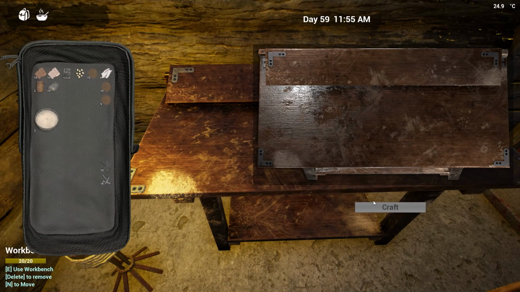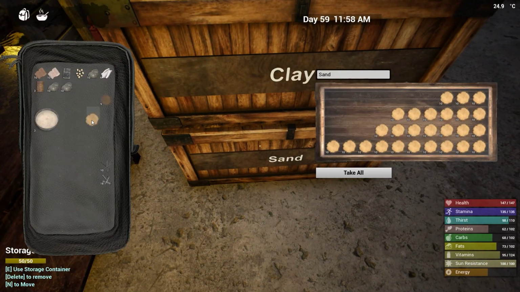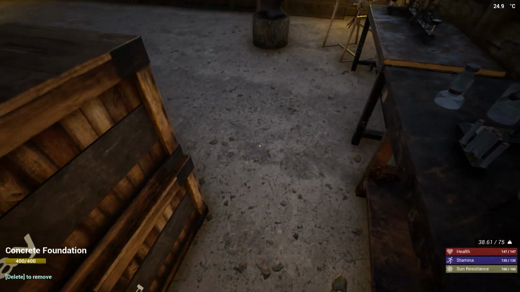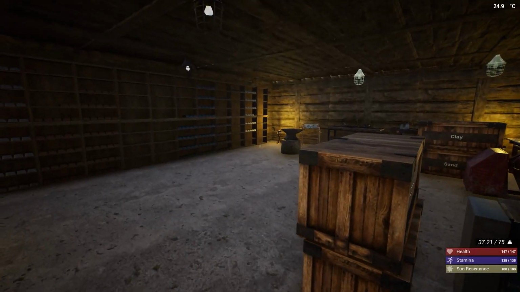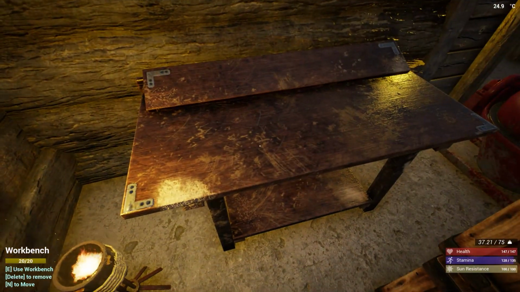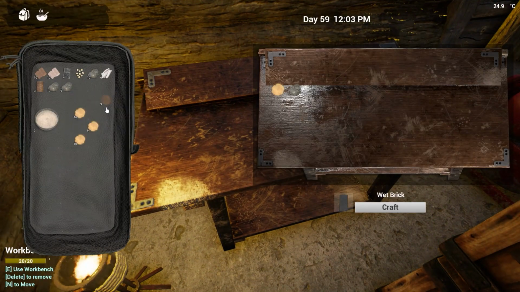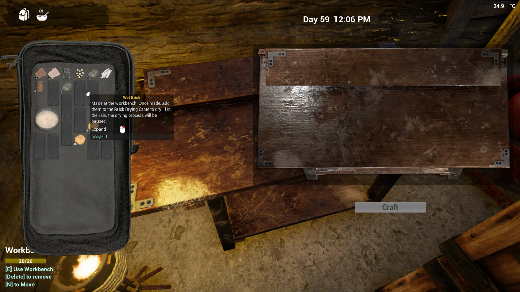So let's do a little bit of that. In fact, store that. Where's the sand? Take 3 sand. Let me get rid of the nails and screws. Okay. And then what we'll do, we're going to come around here, this little corner. Gonna make some bricks. Oh yeah, we can just do this, can't we?